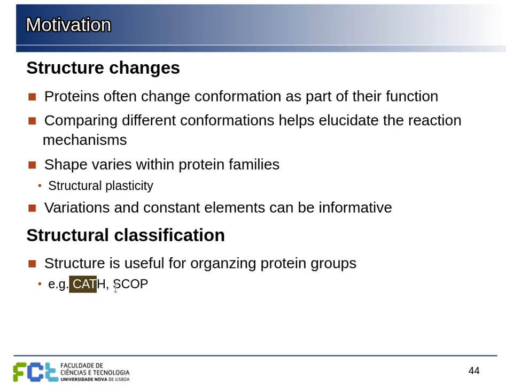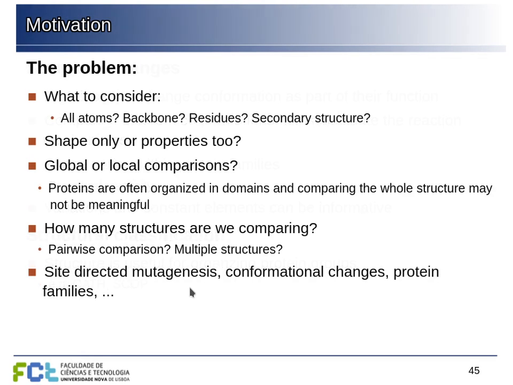So these CATH and SCOP schemes that you can find online, these databases organize proteins into different families, superfamilies, and so on, depending on both sequence and structure. So the problem that we have here is to try to find a way to measure how alike or different are the structures of two proteins. The question is whether we're going to measure this using all the atoms, using only the main chain, the backbone atoms, using just one atom per residue, or things like that.